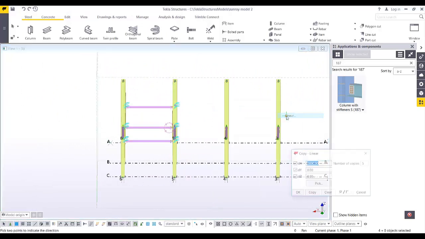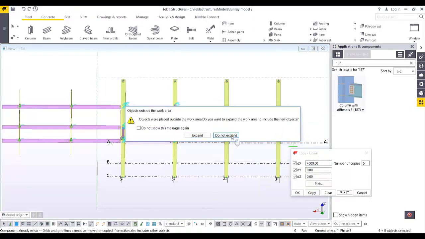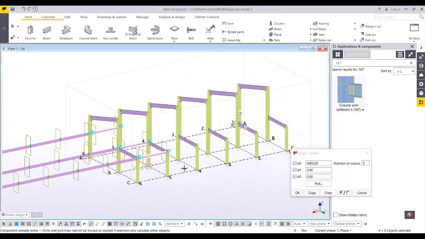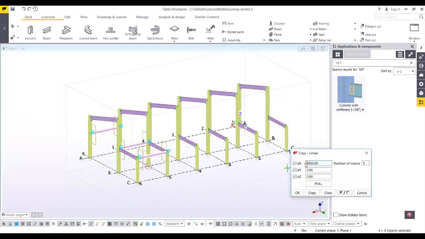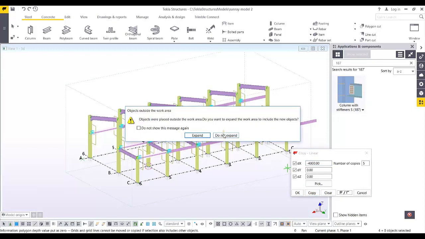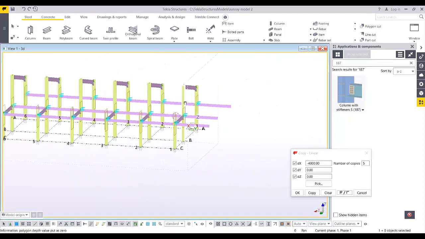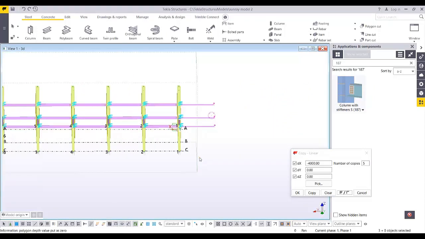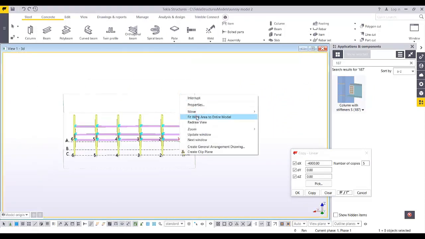Copy special, linear, copy. Why does it go there? Okay, so it should be negative. Alright, it's too much, and then redraw.